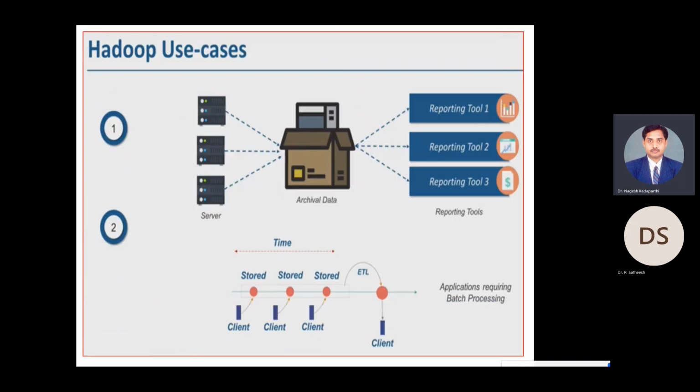Okay. Then Hadoop use cases. Servers, a collection of integrated servers at one place, is called a data center. The data center is the backbone of big data or cloud environments. So you can store archival data, which is called a repository. What are the free repositories available worldwide? Can anyone answer this question?